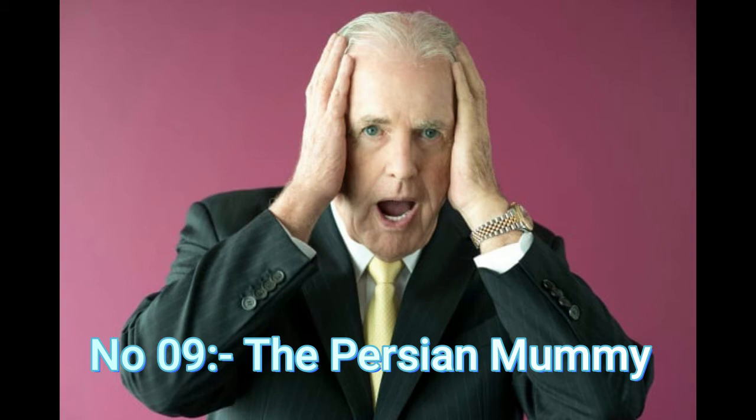Riki claimed he had found the mummy in a coffin after an earthquake. Iran soon claimed ownership of the mummy, given that Riki's town was right at its border. The Taliban, who controlled Afghanistan at the time, later joined the dispute to challenge ownership. The mummy was sent to Pakistan's National Museum and put on display. However, archaeologists found that several parts of the casket were excessively modern, and there was no evidence that any of the clans in Iran, Pakistan, and Afghanistan ever embalmed their dead. Further investigation revealed the mummy was the remains of a 21-year-old who may have been a murder victim. It was sent to a mortuary, and police arrested Riki and his family.